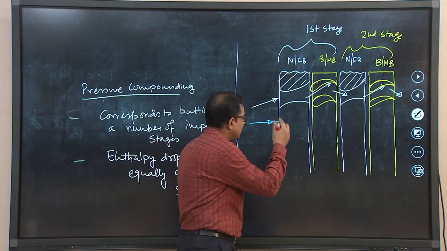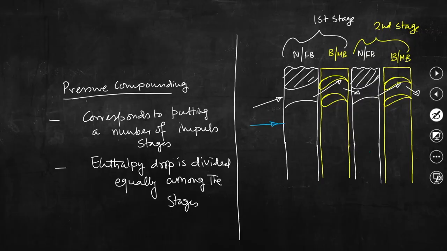When steam is passing through the nozzle or fixed blades, we know that at the expense of pressure drop, velocity will increase. So, the pressure will drop, and when steam is passing through the moving blades, theoretically there is no pressure drop. So, that pressure will remain the same. So this is P naught, this is P 1, this is P 2, and again when it is passing through the second row of nozzle or fixed blade, pressure drop will be there, and then finally it will remain constant and come out from the second stage. So, this is P 3 and this is P 4.